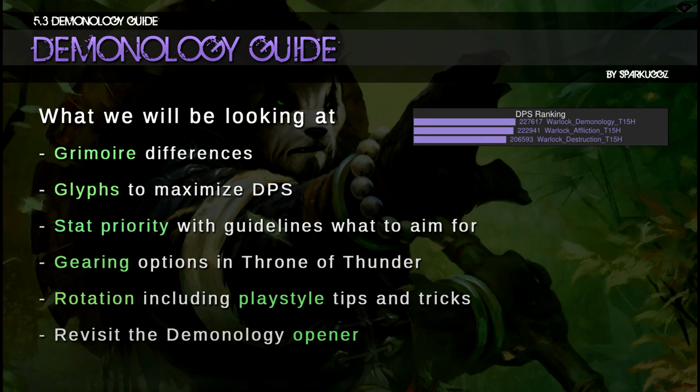Hey guys, and welcome to a new guide for Demonology. I want to say that before we start, making a guide for each spec is not easy, and you should only use this as current guidelines. The state of playstyle, gemming, reforging may change on a weekly basis, so don't use this as your bible.